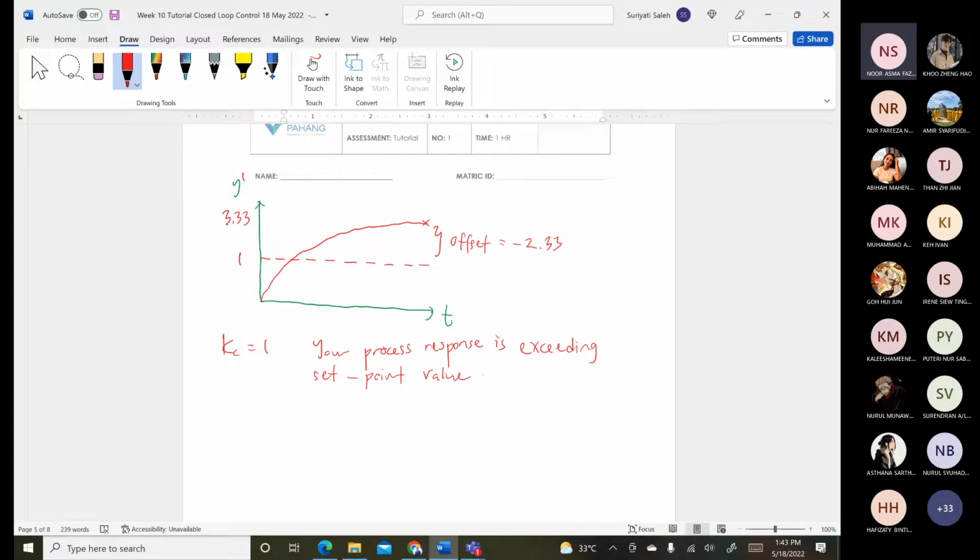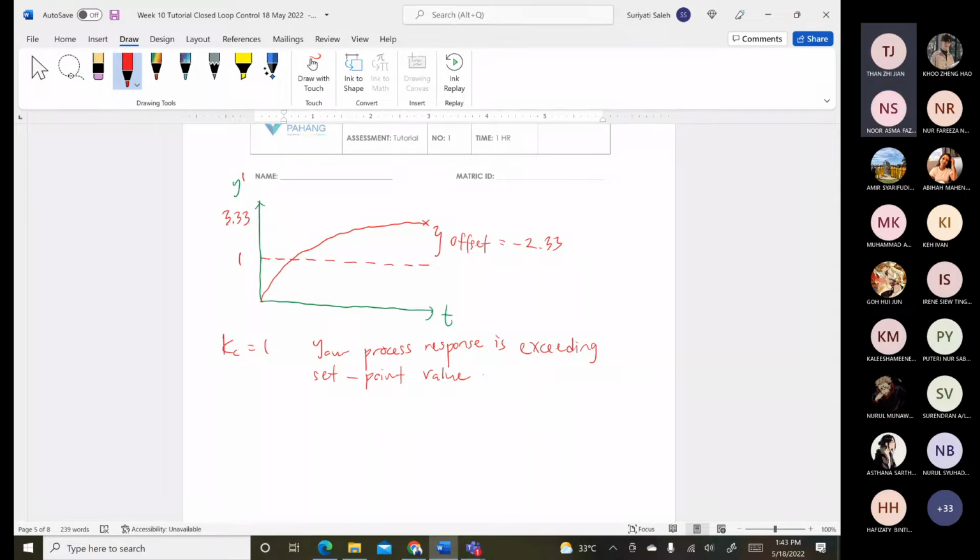So for this part, you can see that our target is 1. So the ideal case, your y prime should be at 1 also. But here you get negative offset. When negative offset, this means your value is exceeding the target value. So that's why I illustrate this diagram for your understanding. If in the question they ask, then you just need to sketch like this. Okay, understood, Doctor. Thank you.